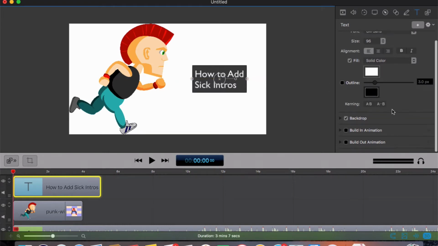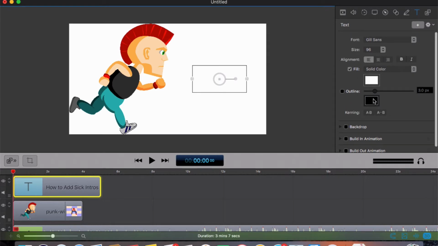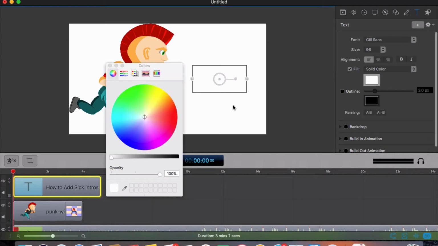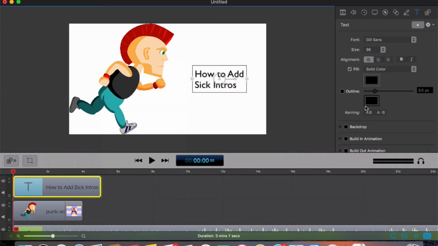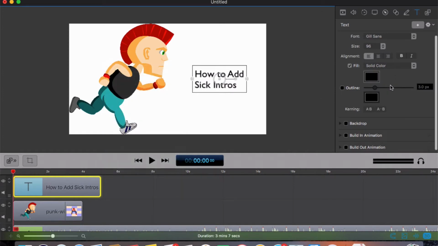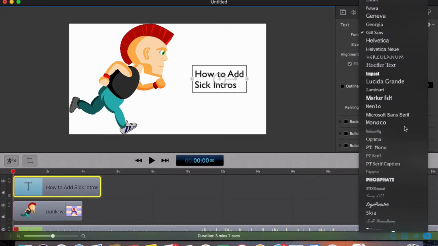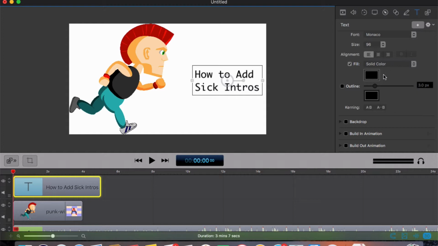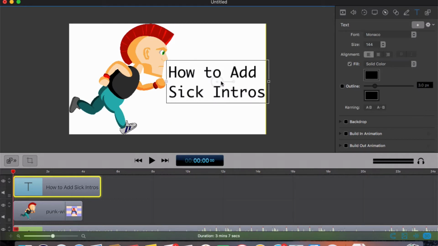Let's go ahead and get rid of the backdrop and change the color to black so that people can see. And then we will go ahead and mess with the font a little bit till we find something that we like. Yeah, that's alright. Make the size really big. And we're just about there.